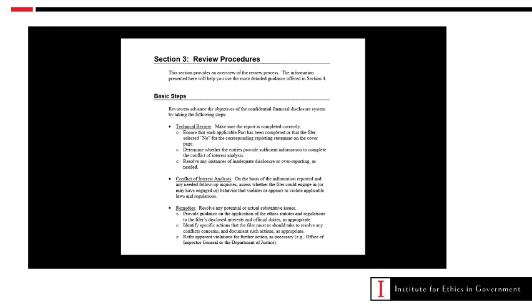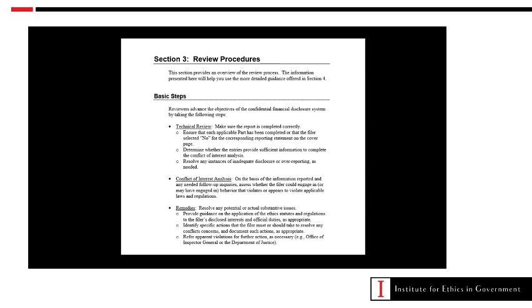Exactly. And you can see here in the guide, when we discuss technical review, that second bullet is really the important one. Determine whether the entries provide sufficient information to complete a conflicts analysis. So the technical reporting is subordinate to the conflicts of interest analysis. It's a tool that helps us get to the conflicts of interest analysis, which is our second step. Once we have the information that we need to make a determination one way or another about a conflicts analysis, we need to look at that entry and decide, does this pose a potential for conflict? Is there a nexus between the duties of the position that the filer occupies and the holding or entry that they've reported on the 450?